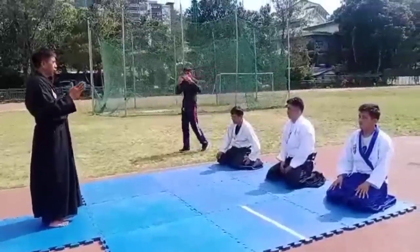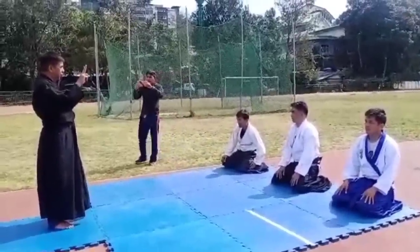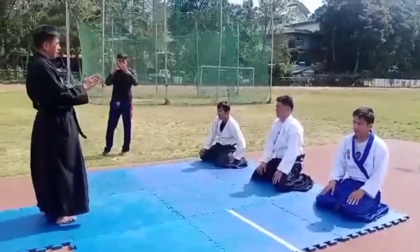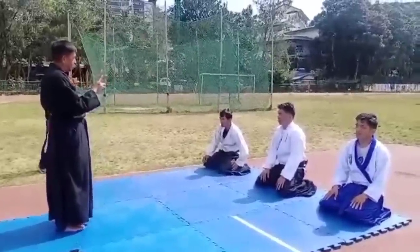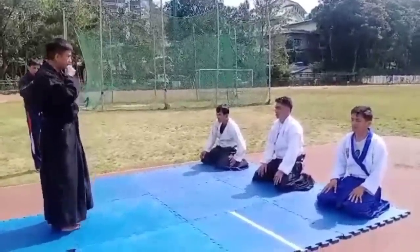The movements of Aikido are categorized only into two. We call these in Japanese irimi and tenkan. When we say irimi, it is a linear or straight motion, while the Japanese tenkan means circular or pivotal motion.